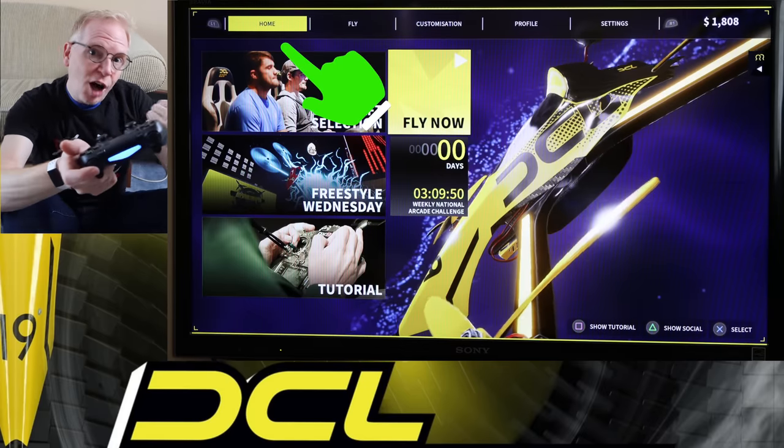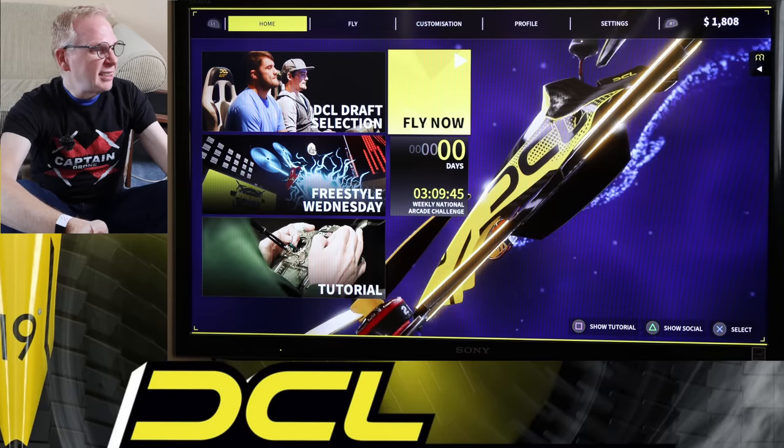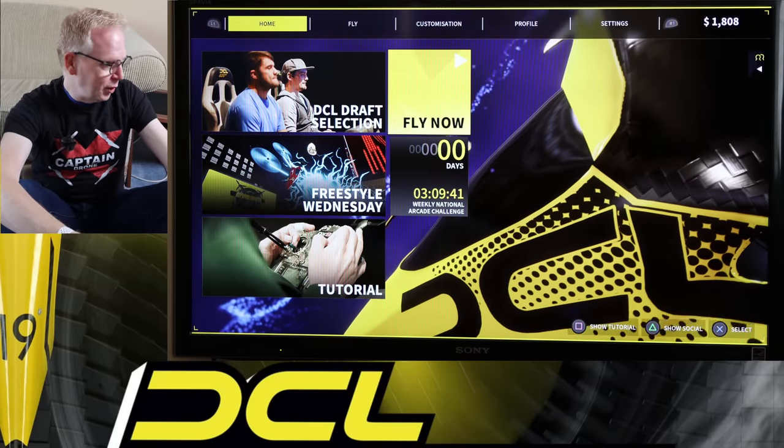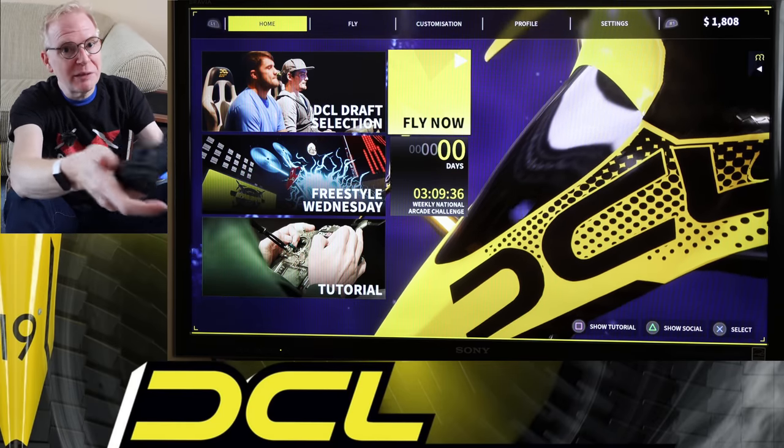Now, if you take a look at the top left of my screen over here, you'll see I'm in the home section and you can see it says DCL draft selection below, Freestyle Wednesday and tutorial. So if you're new to this game, check out the tutorial, but hey, maybe my tutorial is gonna be better than the one on there.